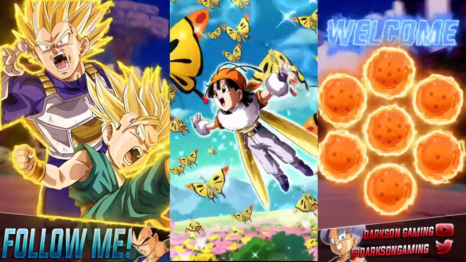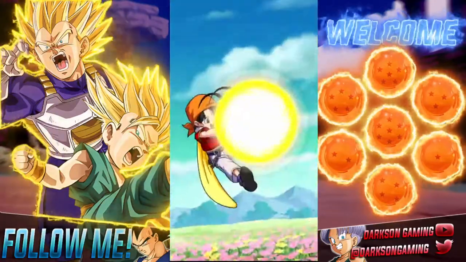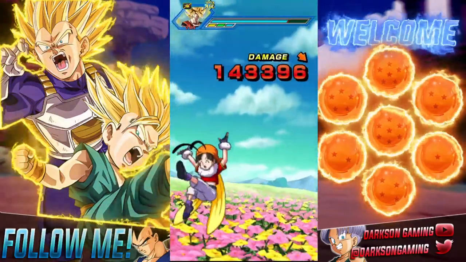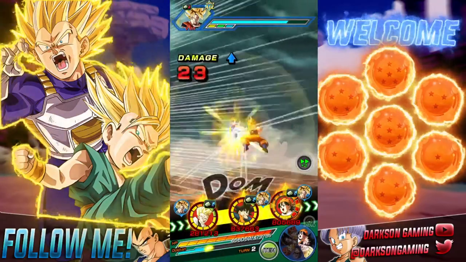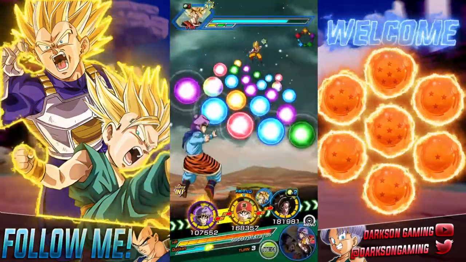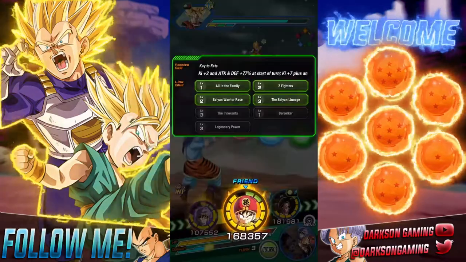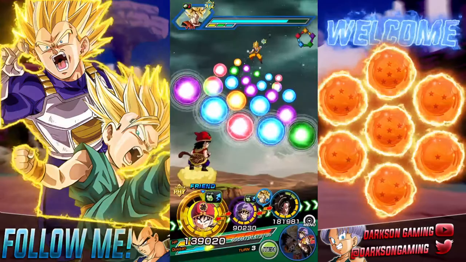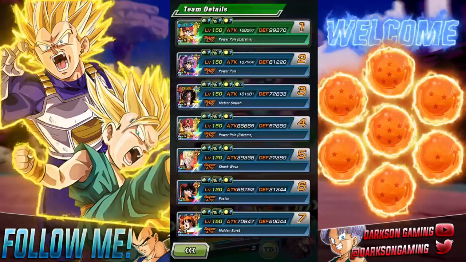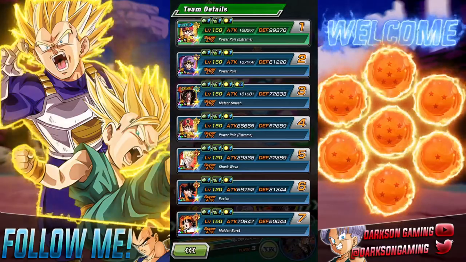Again, the one Goku has five links that they share, and then there's a handful of units that share four links. The B-Pan, this Goten do, but this right here you're going to actually be able to see. So they're going to be sharing four links, and let's take a look. We're at 168,000 attack, 99,000 on defense.